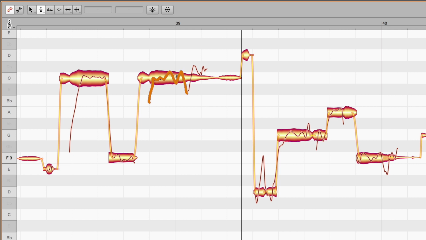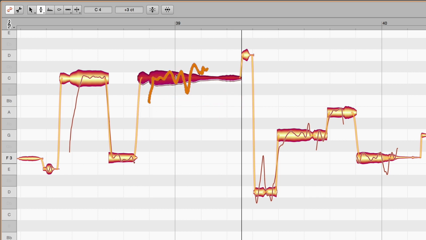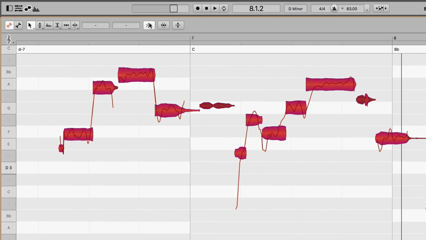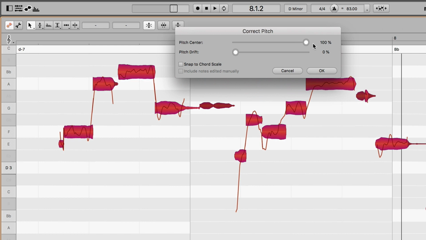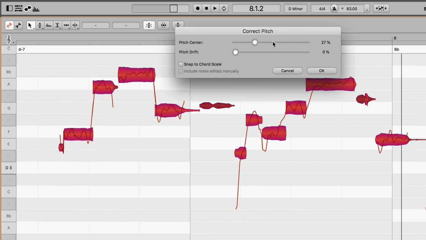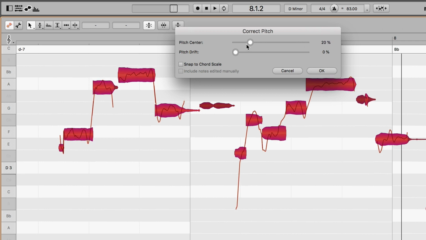Pitch variations within a note remain unaltered when the note is transposed. The whole note moves up or down, so you can tune notes perfectly to the grid without them becoming lifeless. If you want to work really fast, the correct pitch macro improves the intonation for you, controlling the pitch tool automatically. It does this by reducing, by varying amounts, the fine offset of some or all of the selected notes, which, and by how much, are determined by the slider.